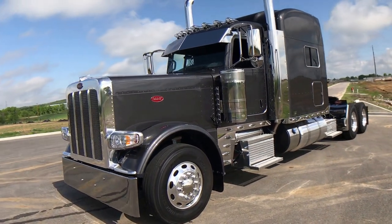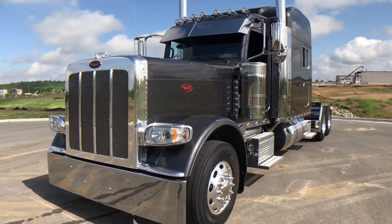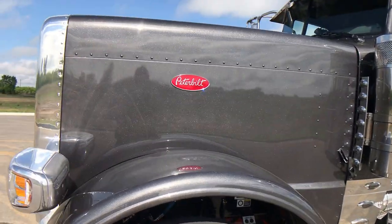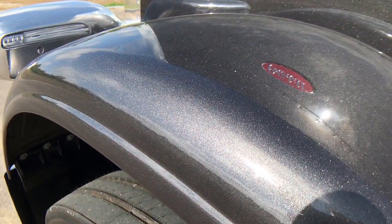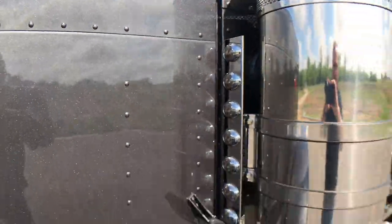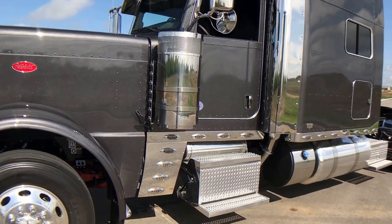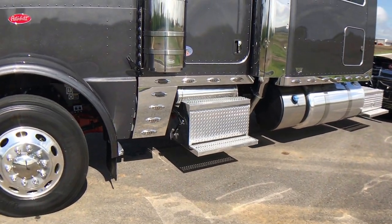Today let's look at another one of my 2018 Peterbilt 389s. This one is the new legendary gray color — a real pretty dark gray with a super nice silver and gray tone on the flake. Whenever the clouds go away or the sun sets, it looks like just a real dark gray, like a gunmetal gray. A pretty fantastic color with all the chrome and the shine.